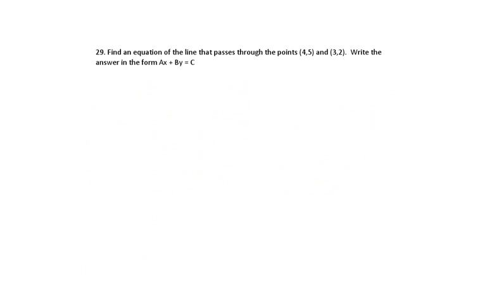Okay, 29 would like us to find the equation of a line. You'll notice that they gave us 2 points, but also notice what they did not give us. They did not give us the slope. We have to get the slope. That's number 1. So, let's find the slope. And remember, we're just going to subtract the y's and subtract the x's. So, we're going to do 5 minus 2, which is 3. Then we're going to do 4 minus 3, which is 1. And 3 divided by 1 is equal to 3. That's our slope.